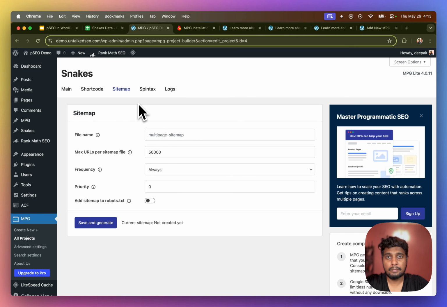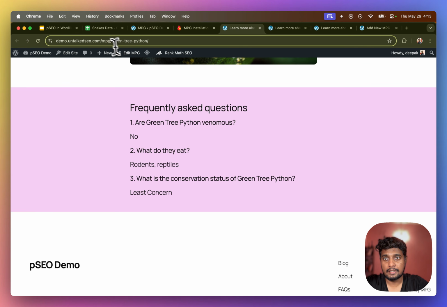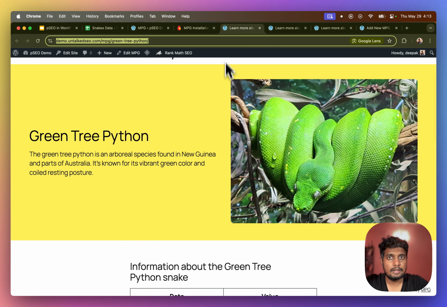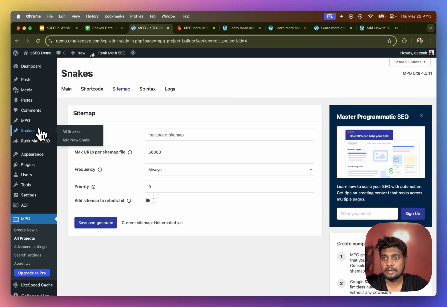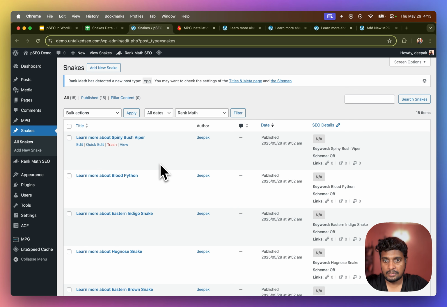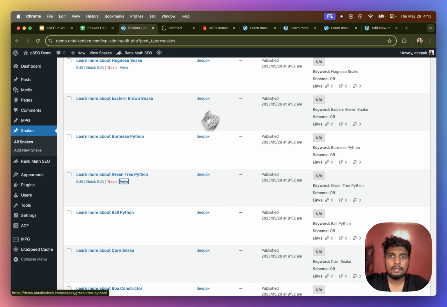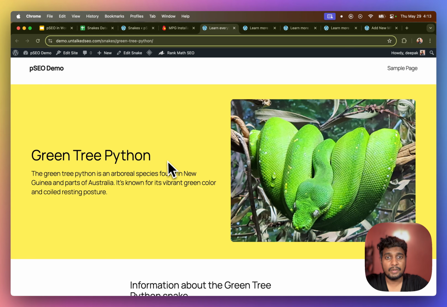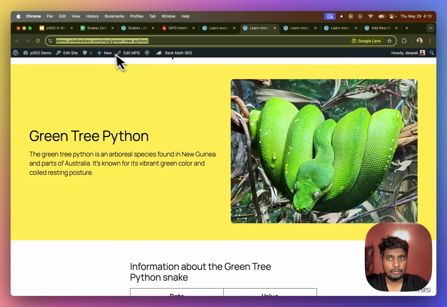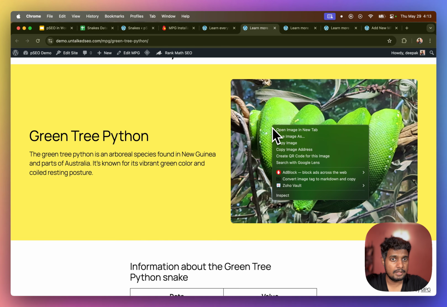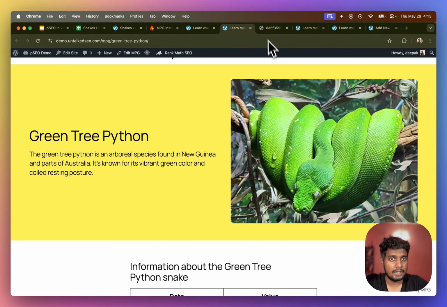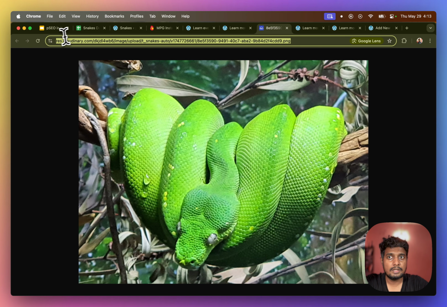So the difference between these two pages, which is like MPG green tree python, which is this page, and I think I created using the first method. Let me search for the green tree python, this one. So the difference is with the images. For example, if I go to the MPG page and right click on the image and open this in the new tab, you'll see that the image is exactly as the URL was in the main data, the cloudinary.